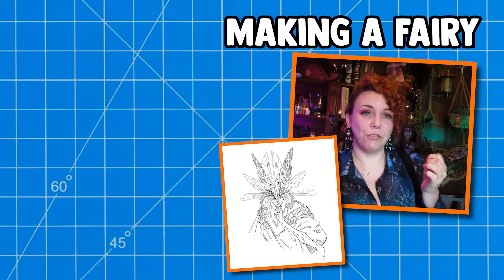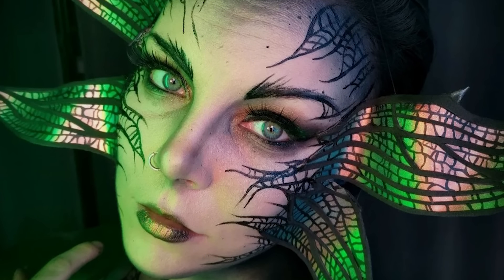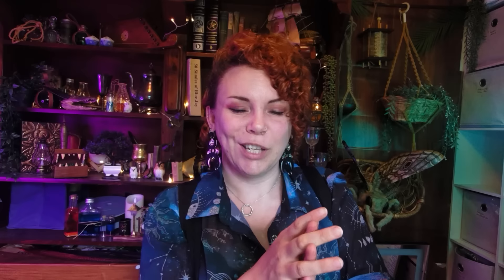What I do have is a couple of different supplies. It's mostly going to be paper that I'm going to paint into those wings and then attach, and then start doing all the makeup. I'm also going to play around with these bits, which is basically just sheets of vinyl that have that kind of iridescent texture to them. I've used something like this before for a Carnival Row inspired look and it was really really fun, so I may be doing something with this that feels similar. I do want to keep green and pink and magentas as the main colours.